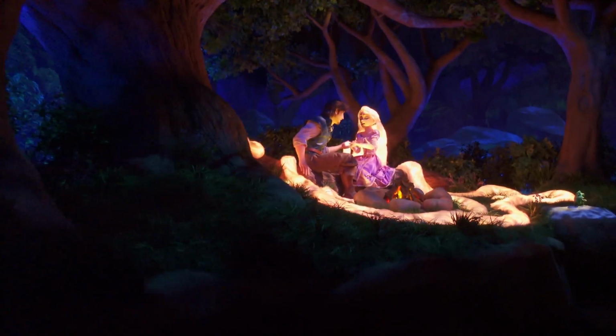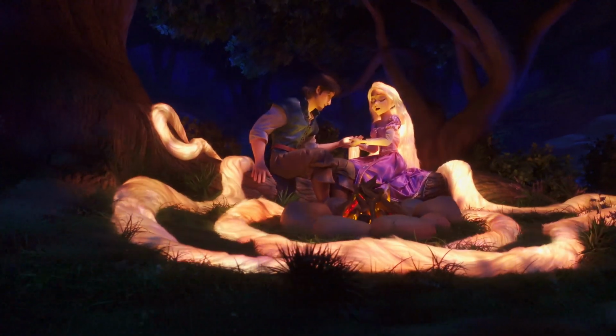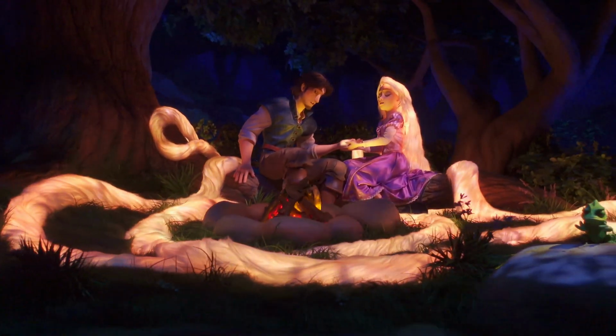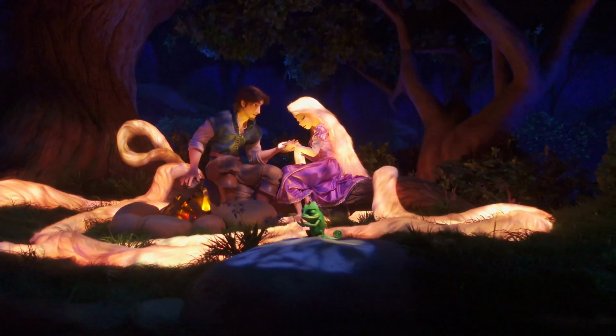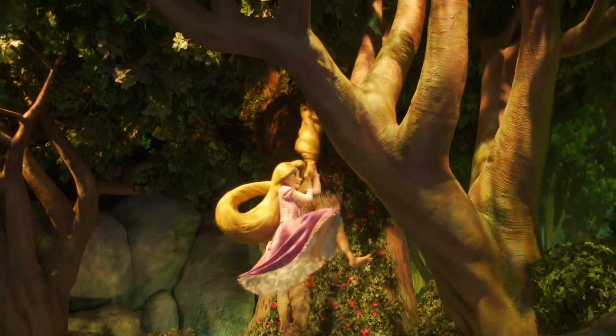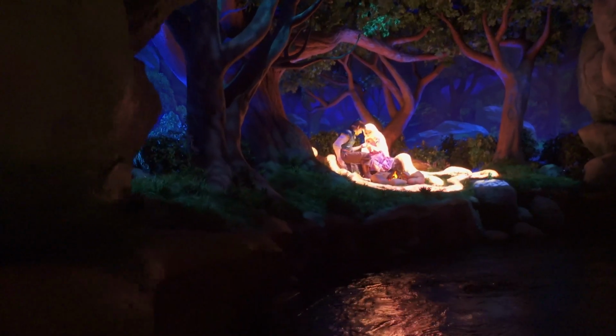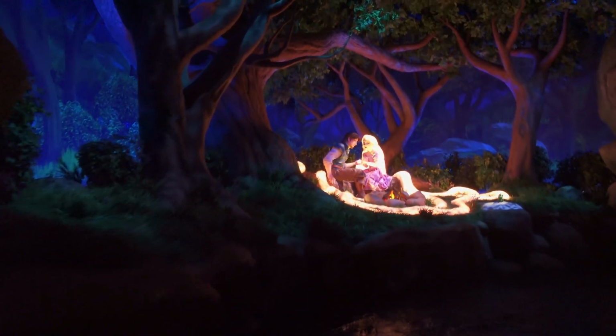It's a small scene to the side of the boat. And we all know that what boat rides do really, really well is immerse you in a big scene. Think about Pirates of the Caribbean. You're completely immersed in these huge scenes with huge sets, something all the way around you, and you move slowly through these enormous spaces. Looking at something that's next to the vehicle, that's what Omnimovers do. That's what dark rides do. It seems odd to make a boat ride where the things are sort of off to the side.